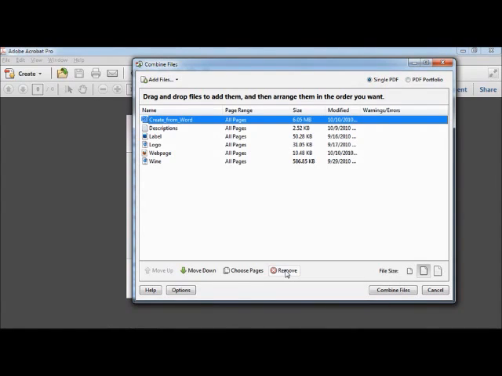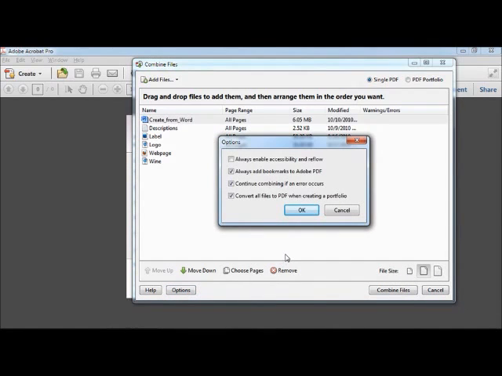You can also select the type of output you desire by clicking one of these three icons. This one to create a smaller file, good for viewing on the screen. This one for the default file size, which is still good for viewing on the screen, but is more appropriate for laser and inkjet printing. And this one for a larger file, good for high-quality printing. Other options can be selected by clicking on this button here.